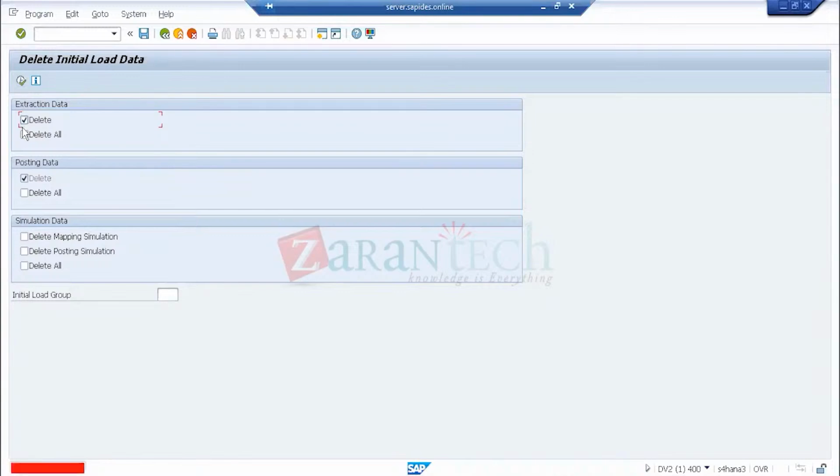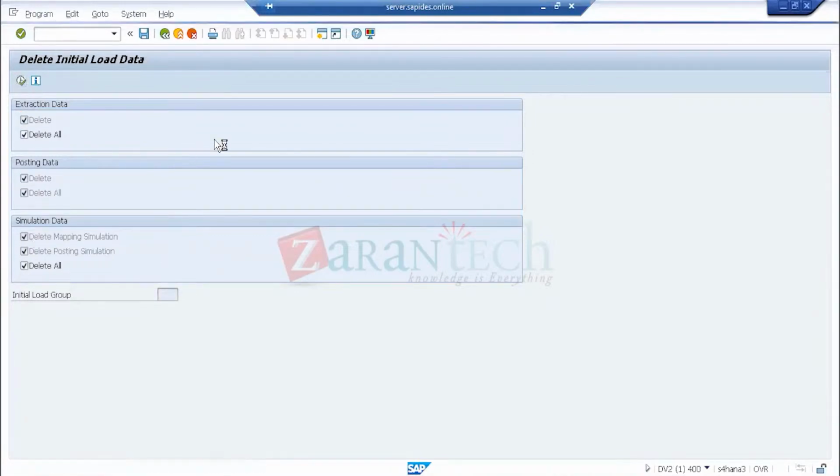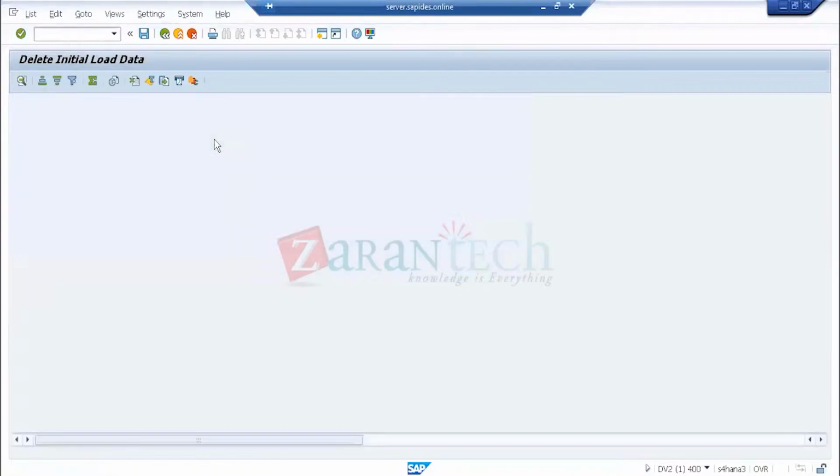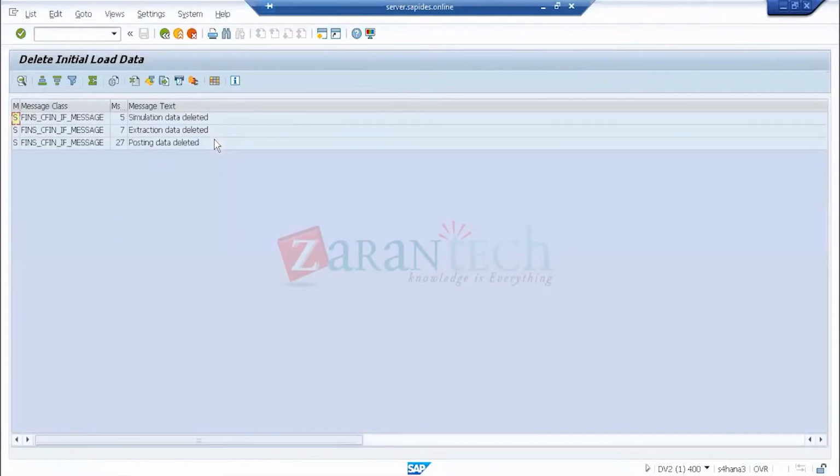Now I loaded my second source data also, but I want to delete only the second source data. How would I tell the system to delete only the data that I loaded from source two? So you want to delete only for certain company codes, not for all the company codes, am I right? Correct.